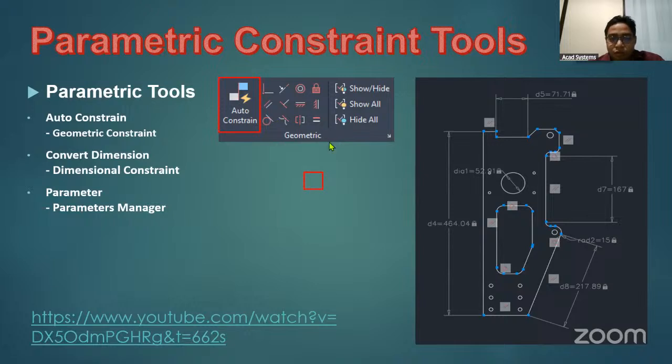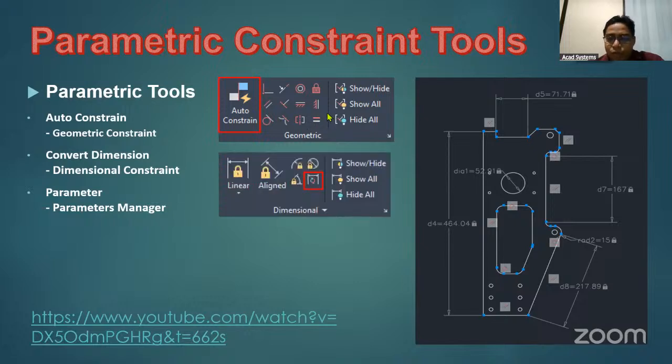The first one is the geometry, but we are not going to look at these one by one because we already created a free lesson previously. What we're going to do is quickly create it using the auto constraint here. And we also have the dimension constraints, and we're going to manage it using the parameter.